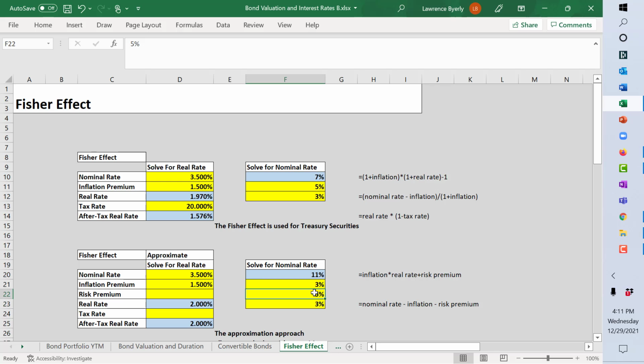So the only thing a manager can do to affect the nominal rate of return that their investors receive is by affecting the risk premium. So how can you make returns go up? As a manager, you have to concentrate on the risk premiums of your company. If the company gets a little riskier, your investors are going to require and want to see a higher rate of return on their invested dollars.